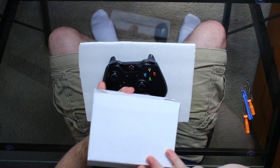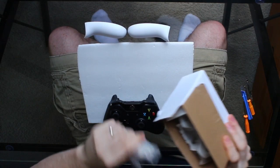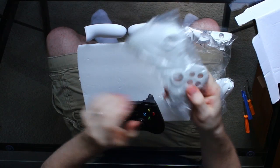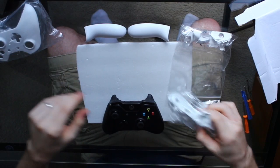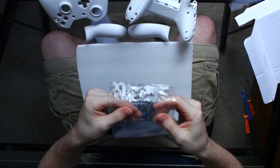You can do this relatively cheap. You can order the shell from eBay — that's where I got it. I think I got it for like ten bucks. We're just going to start putting it together. You have the back handles here, which are separate from the back shell itself, a bag full of some extra screws and the triggers. Here are the two front and back shells. This is the front shell — it's a nice matte white, not glossy, but it still looks nice. And this is the back shell. We're going to make this standard boring black controller into a nice white controller.